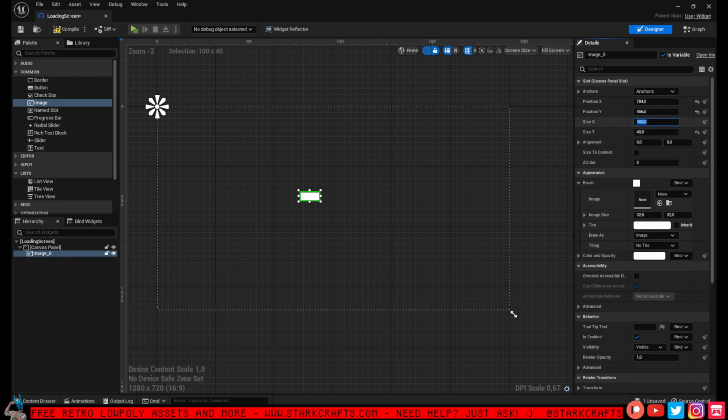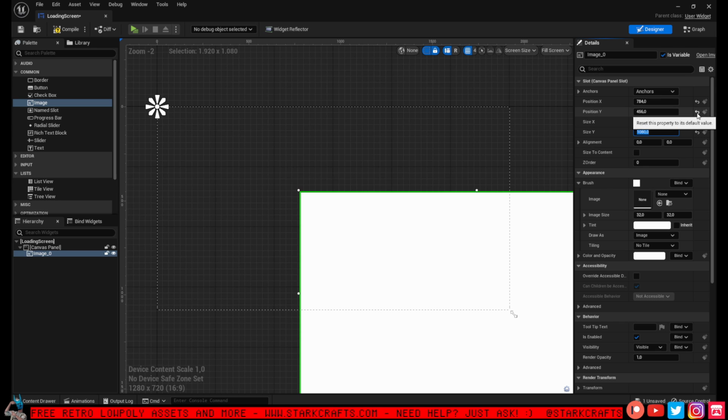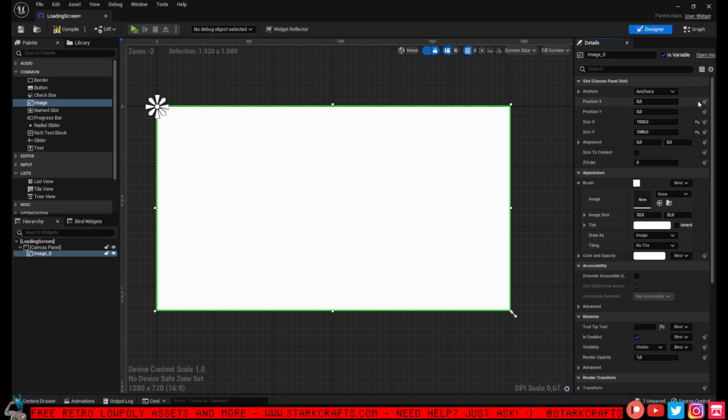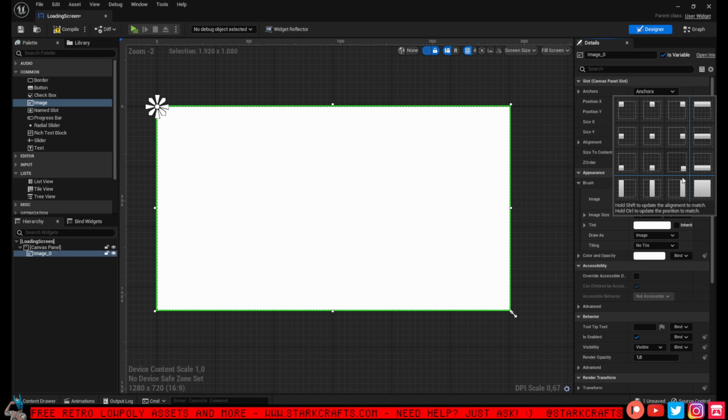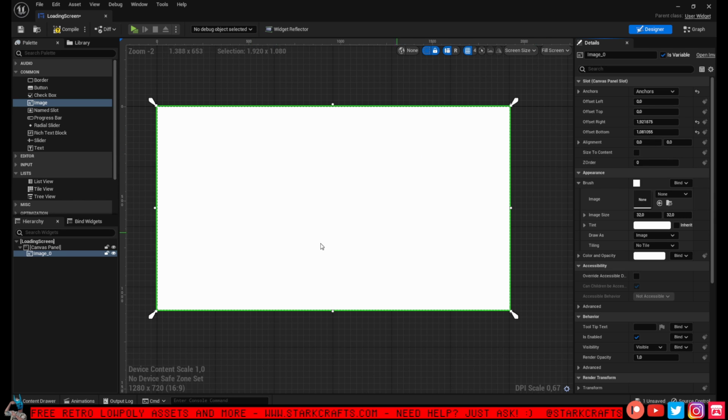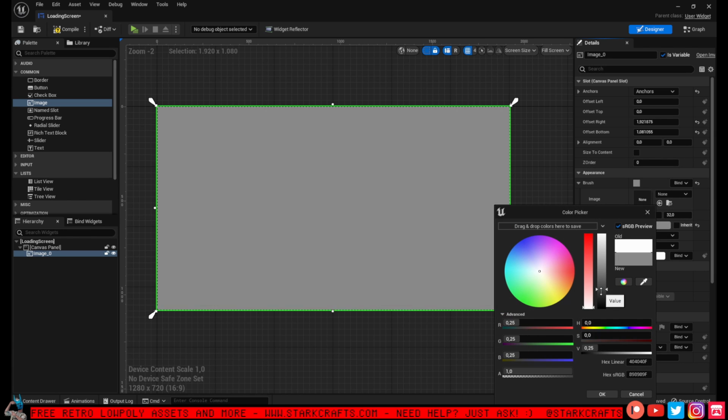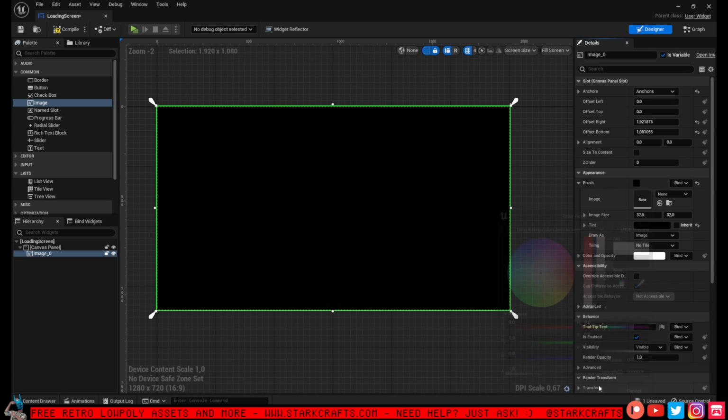And let's size it to HD size, 1920 by 1080, and let's position it in the middle and anchor here, anchor for the whole screen. Now here on the brush, appearance brush, tint, let's change it to black.